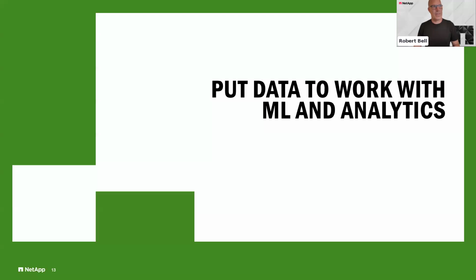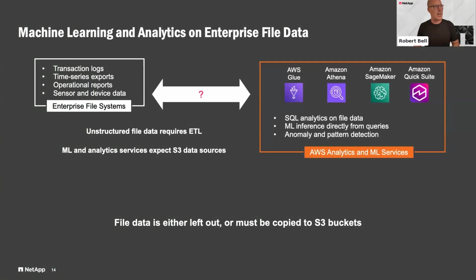And the next one I want to talk about is combining analytics and machine learning. If you look at the services, AWS Glue can do ETL as a service, it can organize the data, but without the complex ETL workflows and infrastructure. You've got Athena, where you can do SQL queries on data without having the SQL database. You've got SageMaker, which can create a model based on your data. And then something really cool, Quick Suite, which combines machine learning, AI, and analytics.